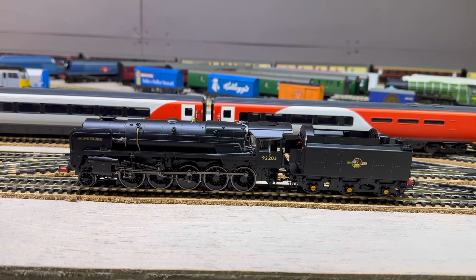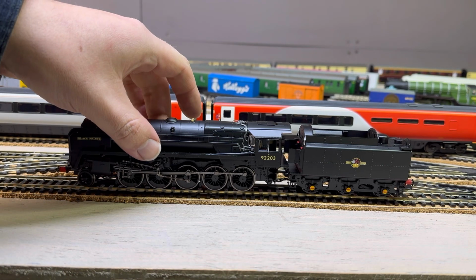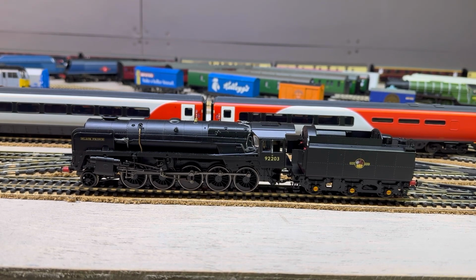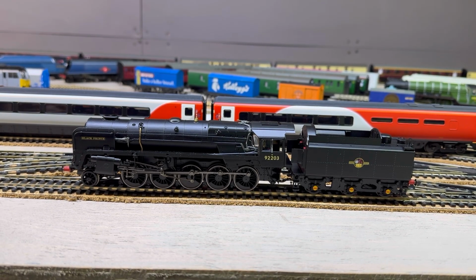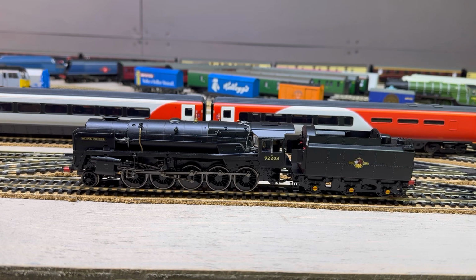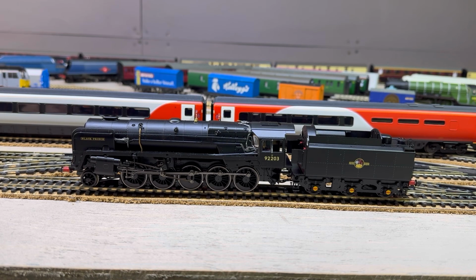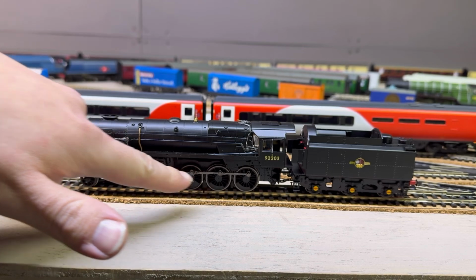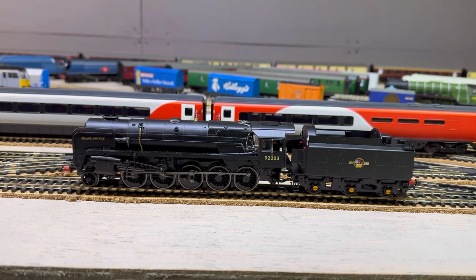and one in reverse, where all of a sudden the wheels just lock up and it just stops dead, but you can hear the motor humming. It's a good job I'm sat inside the shed and not decided to wander off and go make a cup of tea or whatever, because that would damage the motor. So I've been able to get to it as quick as possible to take it apart. Essentially, what I've deduced it down to is the screws on the base keeper plate were either just a little bit too tight.